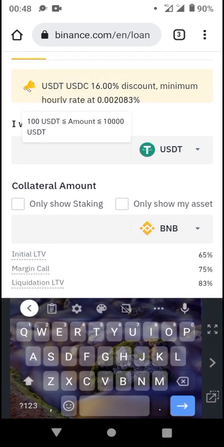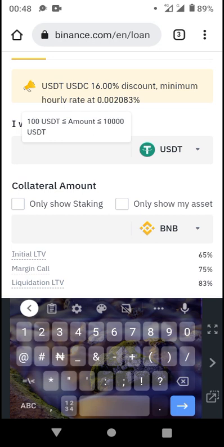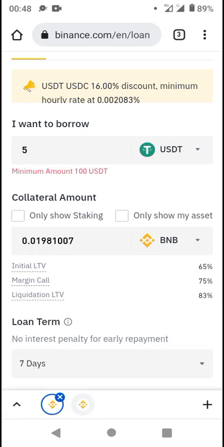It says 100 USDT, lesser or equal to 10,000 USDT. You want to take note of the allowed collateral, or the minimum that you can borrow for these assets. It says here the minimum amount that you can borrow is about 100 USDT.